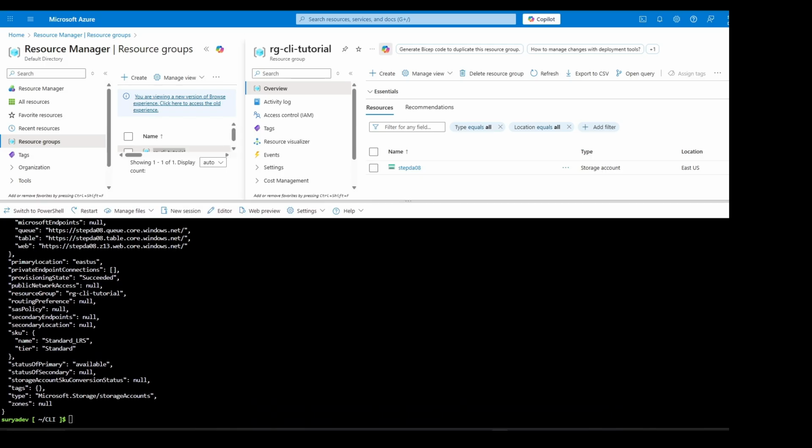Now, before I end this tutorial, I will delete the resources. To delete the resources within a resource group, what I can do is delete the entire resource group itself.